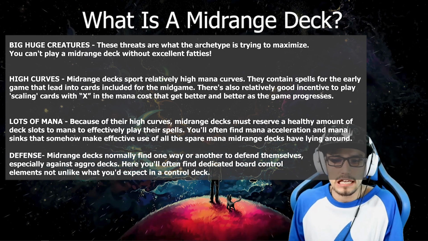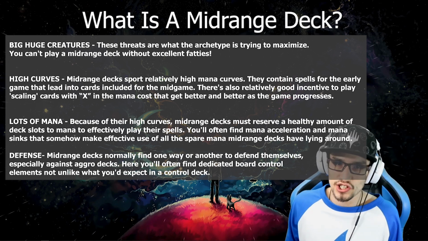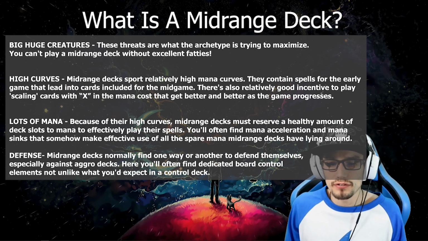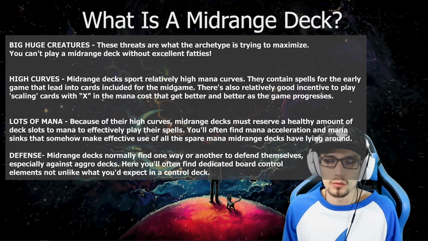Lastly, defense. Mid-range decks normally find one way or another to defend themselves, especially against aggro decks. Here you'll often find dedicated board control elements not unlike what we would expect or find within control decks.